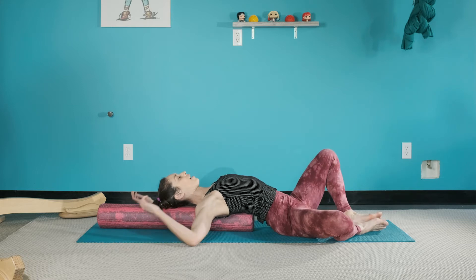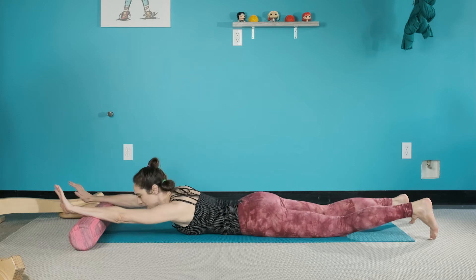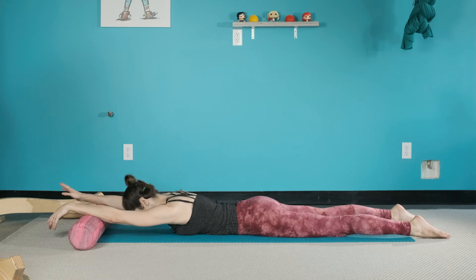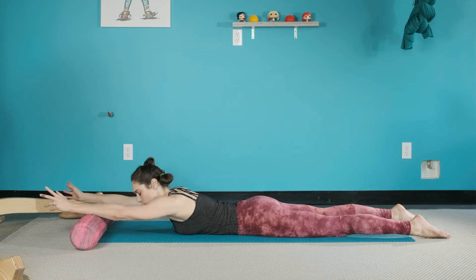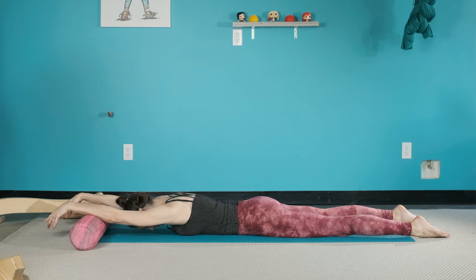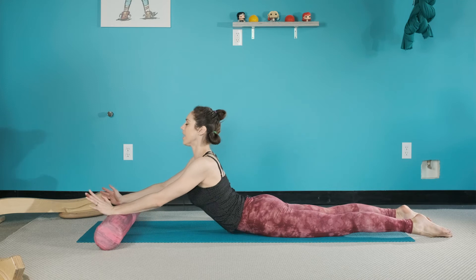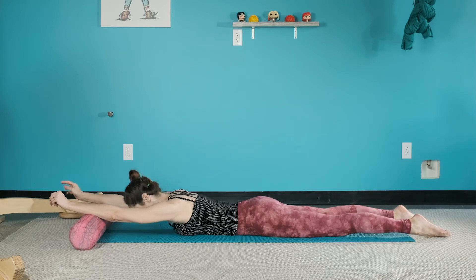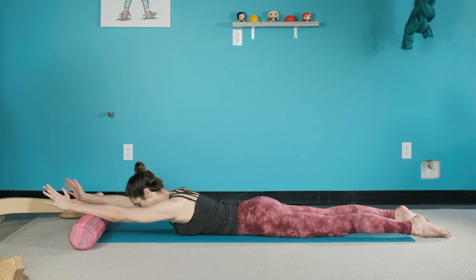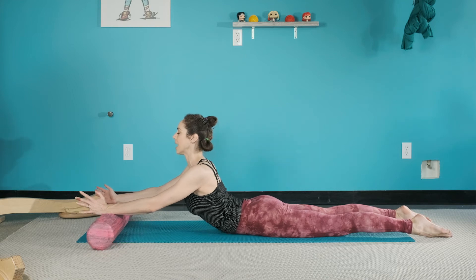Gently roll your way off and we're going to continue to roll onto our fronts. Turn the roller this way now, and again just make sure you have space on your mat. You can splat your head down — make sure the head can touch the ground. The roller is under the forearms here. Take a moment just to release into the pelvis. Inhale and exhale. Inhale, energize through the fingertips. Inhale, rise up to your swan, rolling the roller towards you. And then exhale, release down. Just two more there — wherever your spine tells you to stop, stop. Then release. Keep thinking length — like our spine is an internal spring with tons of space between each coil. Take a moment to plug into the armpits there. And release back down.